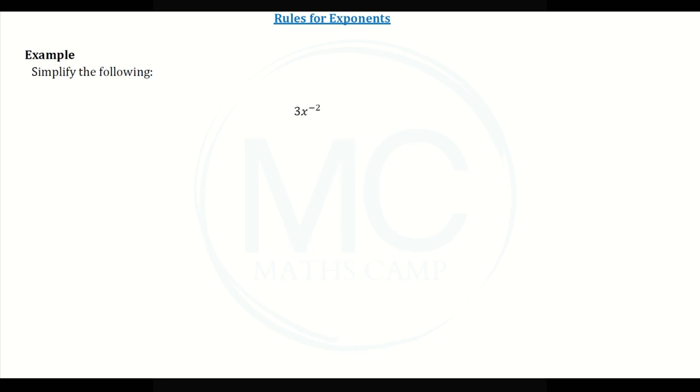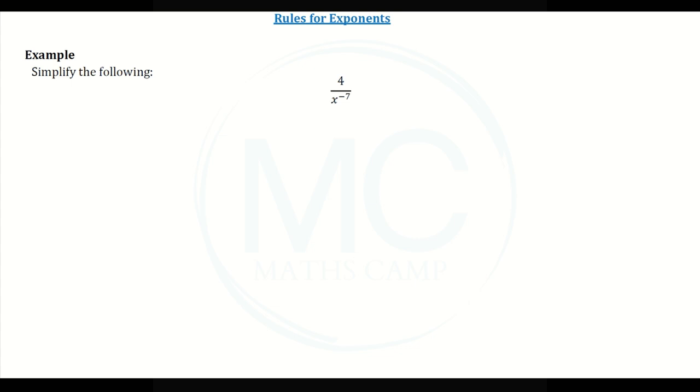Please keep in mind that an exponent only affects its base. So in this case, we actually have 3 to the power of 1, x to the power of negative 2. The exponent of negative 2 only affects its base, which in this case is x. To make this exponent positive, we can move x to the denominator of the fraction. We're going to leave 3 where it is because its exponent is already positive. And we get 3 to the 1, which is simply 3, over x with an exponent of positive 2.